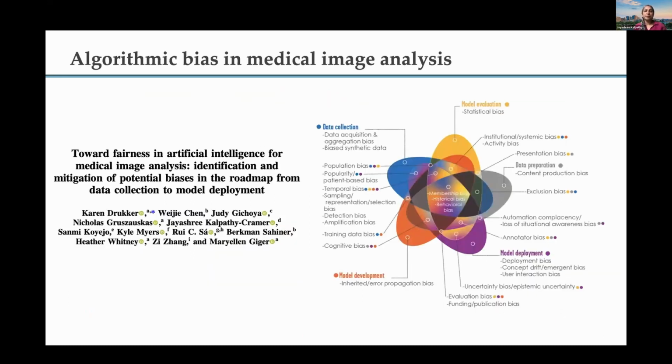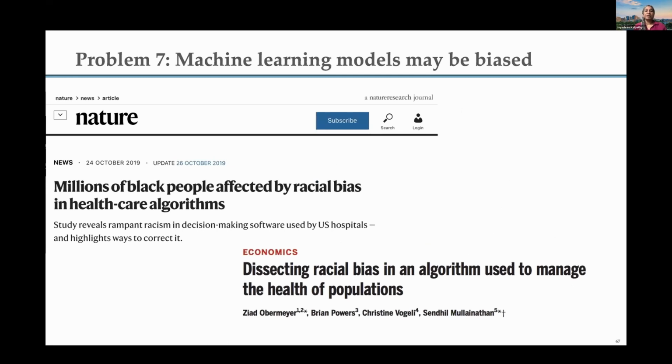The next thing I want to touch upon is this notion of bias. There's a lot of concern across many people. We see it all the time in the news as well, about the potential for deep learning and other AI models to encode and propagate bias. This was some work that colleagues put together recently, which is a fairly comprehensive listing and glossary of the different kinds of biases and where they can creep in, things like data collection, model development, model evaluation, and so on. Many of them can be in multiple places as well.